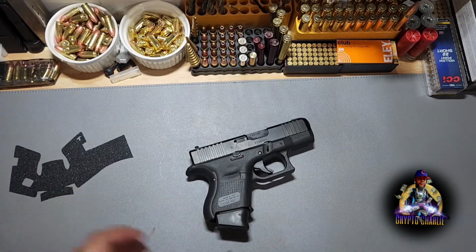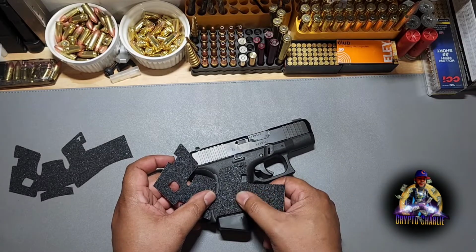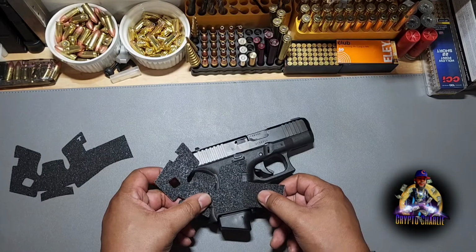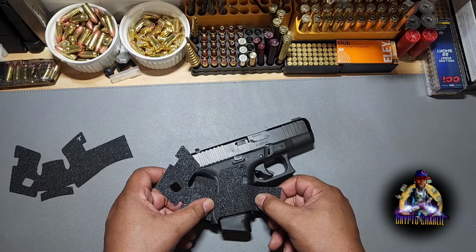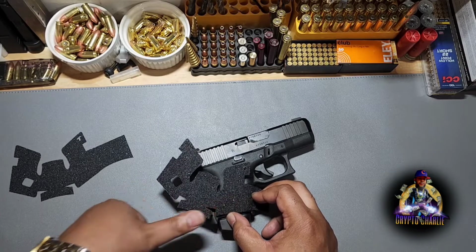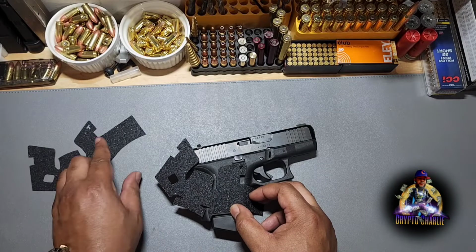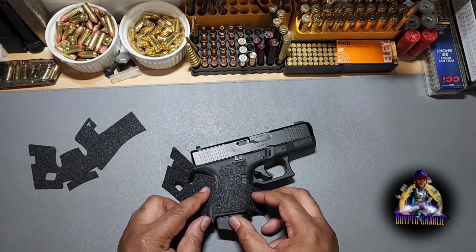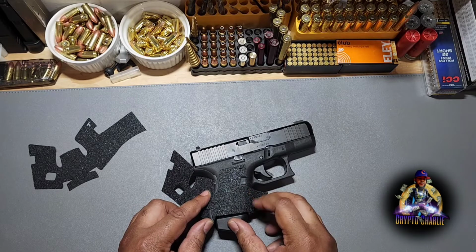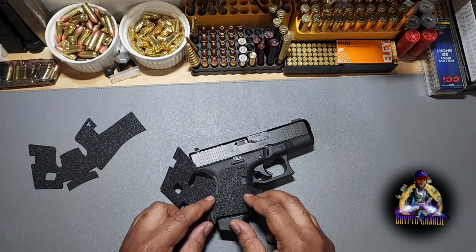Now I already know I holster with my left side, so I already know I want this soft rubberized material right here. Because when you dig your hand inside your clothing and your waistband, it'll be rubbing on this soft material instead of this harder material here. So I want this soft material about right here. I'm gonna cut it right here. I don't want it in the front and I don't want it in the back.